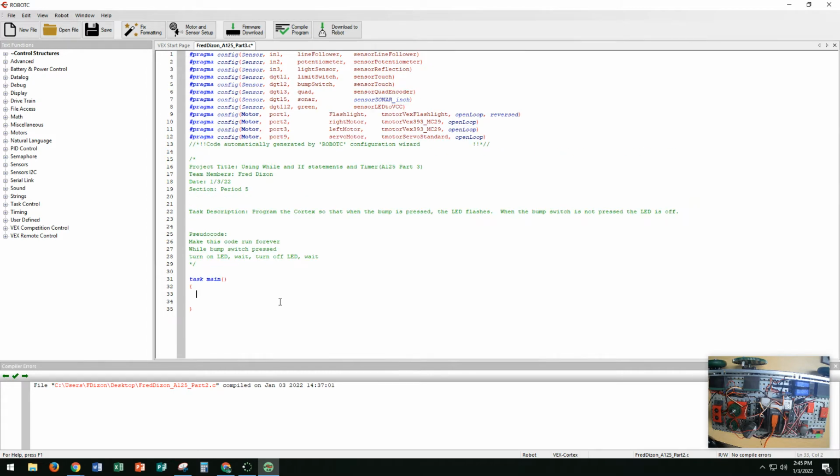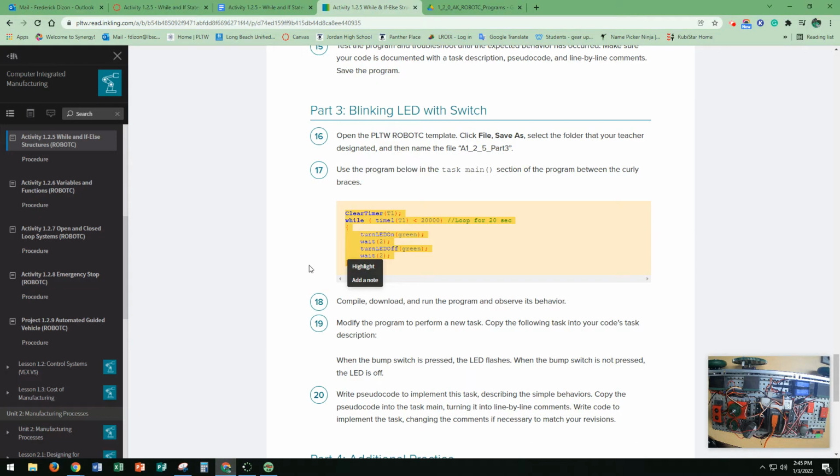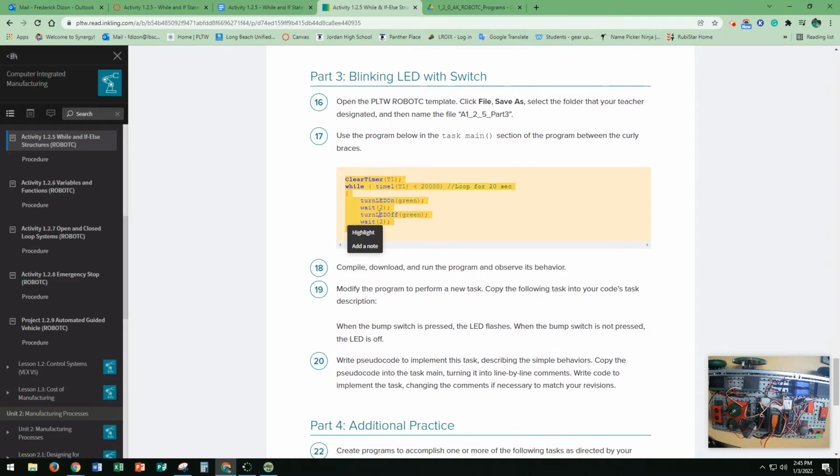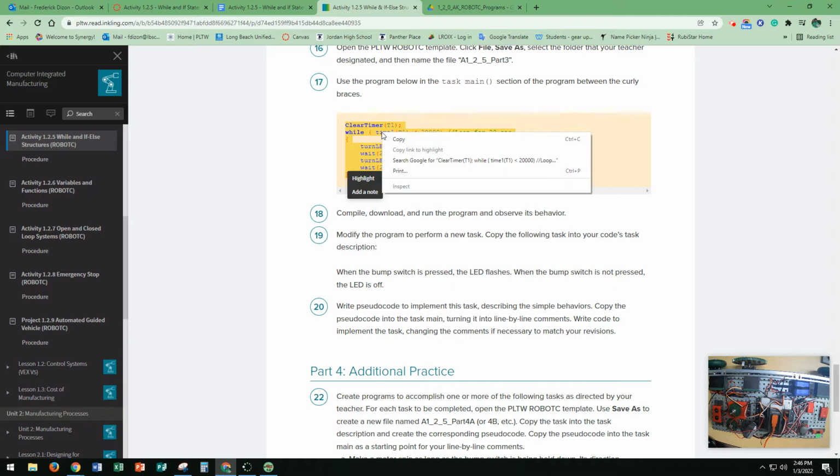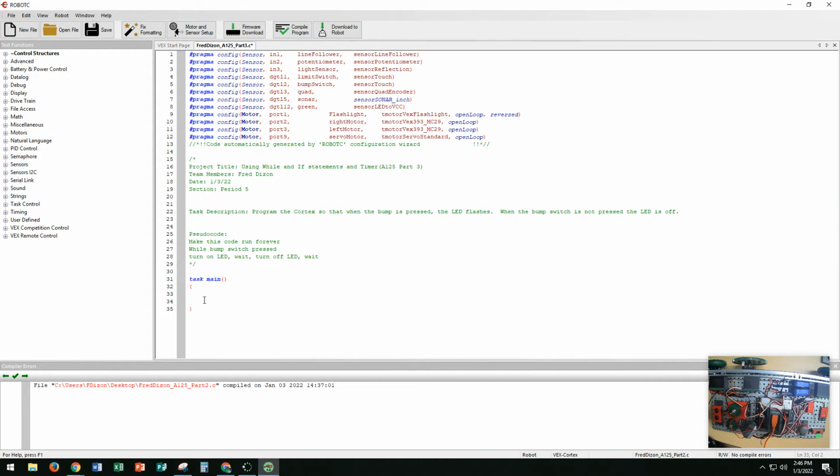So what I want you to do is this: go to Project Lead the Way on part 3, number 17. I would like you to copy this code and paste it. Okay, copy. Let's go to our code. Let's paste it here and see if this one works.